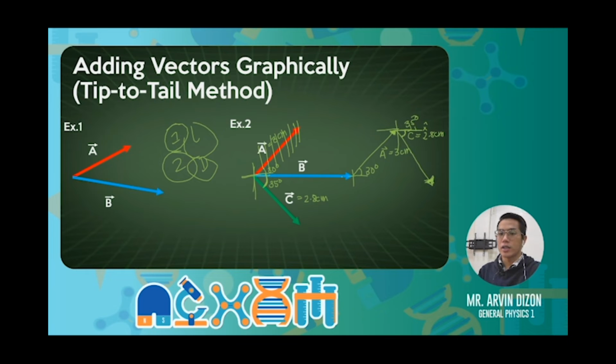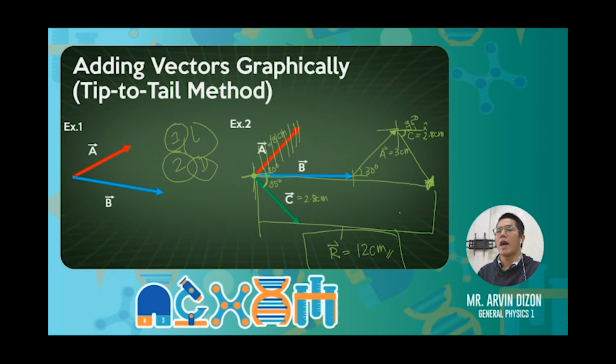In writing the resultant, we are still going to follow the same rule. The starting point would be the origin of the base vector, which is B. So from there, you're going to draw up to the end point. The end point now would be the tip of vector C. So just sketch that out. So from there to there. So this now, however long it is, will now be the resultant of vectors A, B, and C. For example, that is about 12 centimeters. So that is now your magnitude for R.